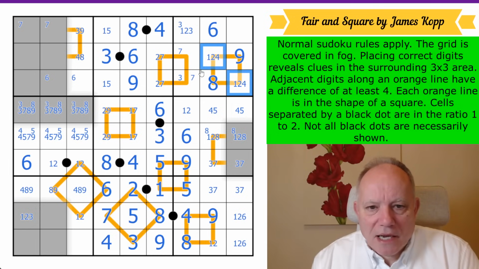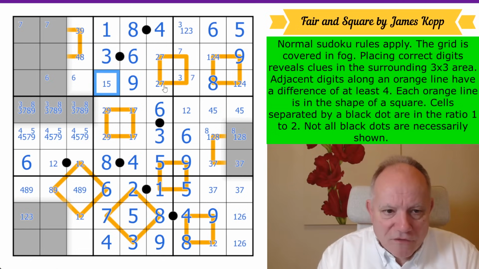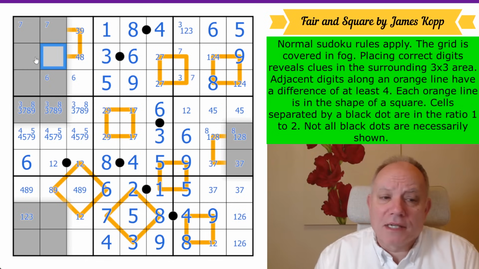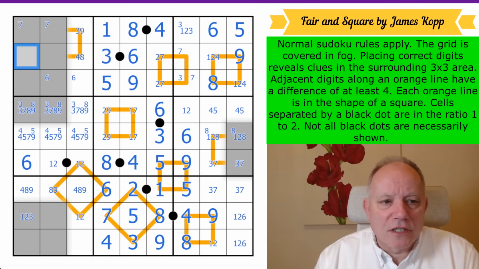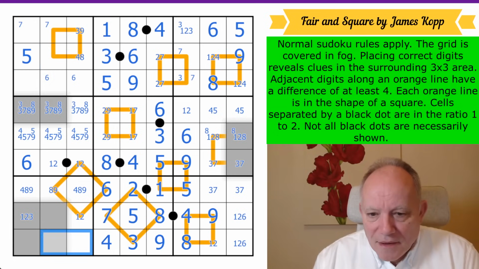5 still has to go in the box. There it is, in the corner. That's going to fix 1 and 5 here. Now 5 has to be in one of these 3 cells, and it can't be on the orange square. So 5 goes there. I doubt that we've got any more squares to find in the puzzle. I think the rest might well be Sudoku.